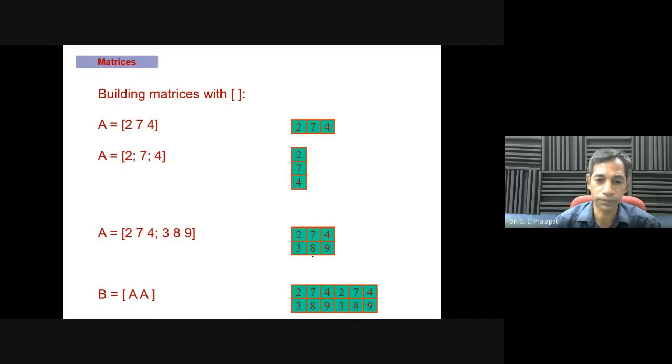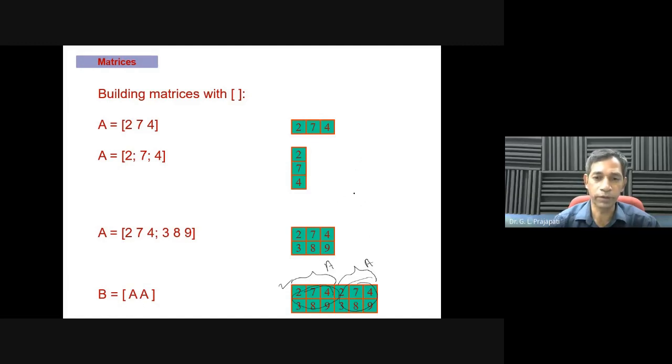This is A, and from here to here this is also A. So this is the matrix, and this is the same matrix. So AA gives 274389, 274389, like this. So you are making tiles.